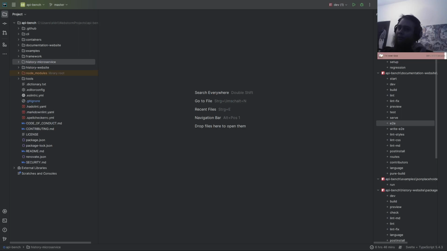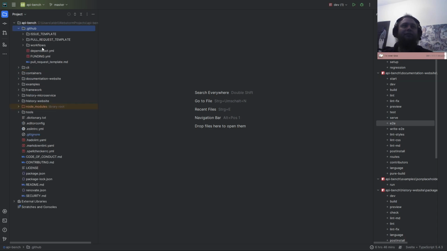Welcome in, and we are going to have a quick tour through the code base so you know where to find stuff. So, first things first, we have a .github folder. That is where all the GitHub specific stuff is defined. So we have the issue templates, the pull request templates you should be using to make sure that you follow the guidelines there, the workflows that actually check your code, dependabot configuration, and a funding YAML in case someone wants to send me money.